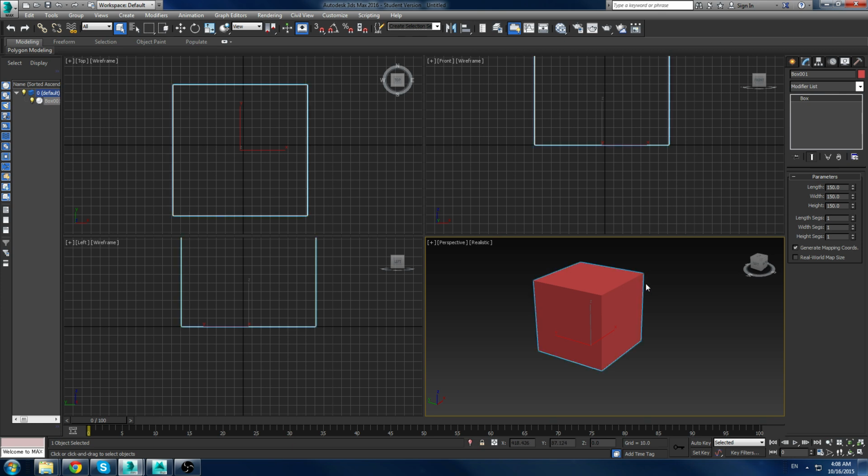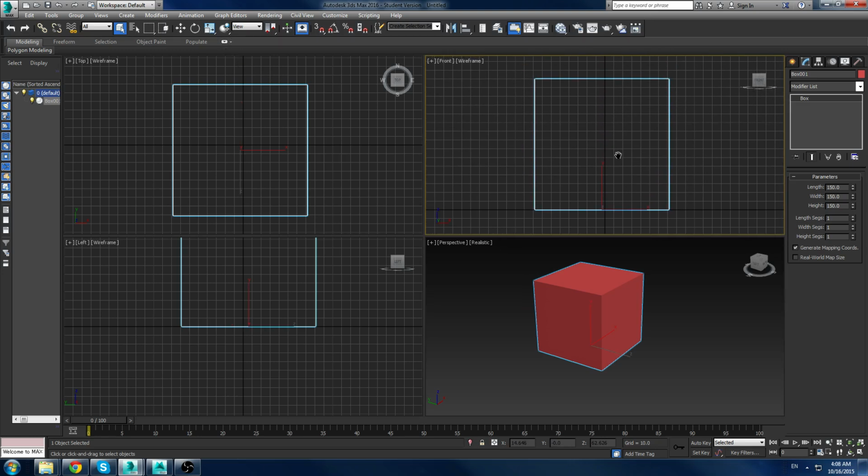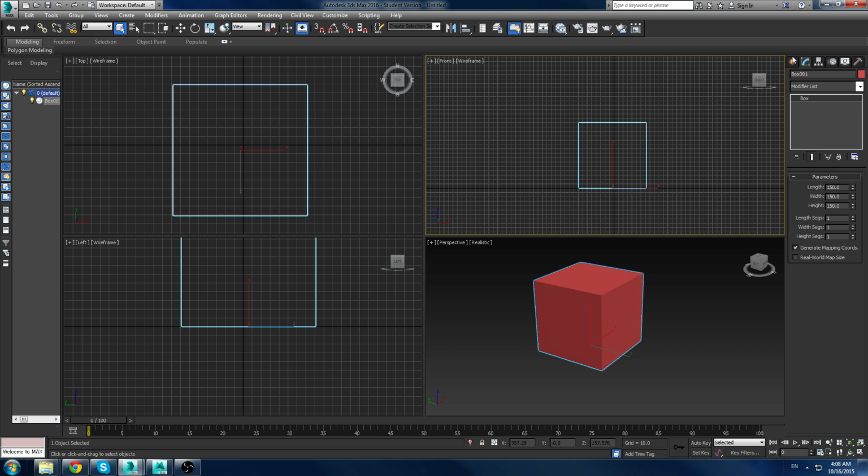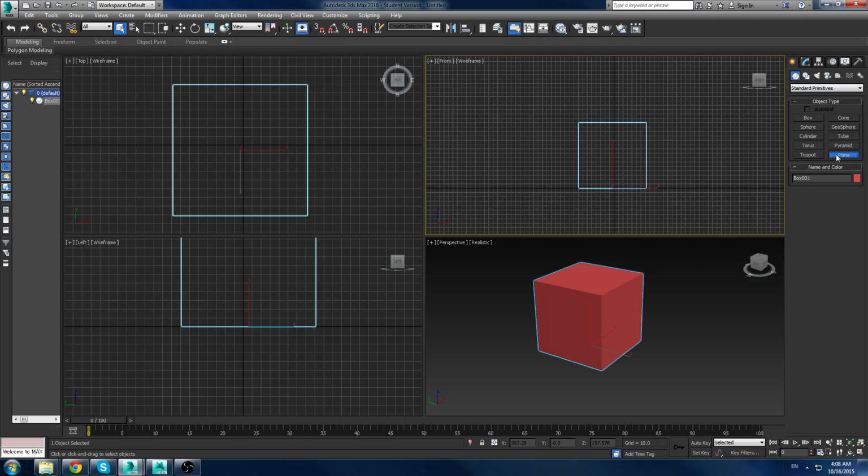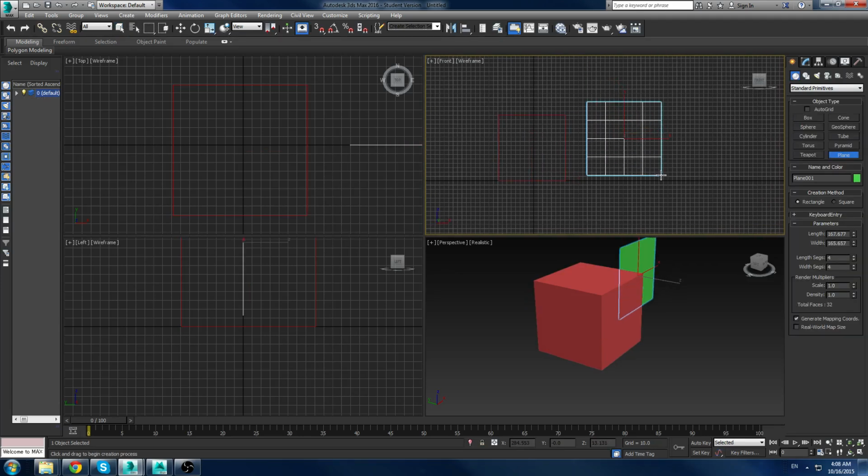What we're going to do next is take a look at our reference image, and maybe we should import it into 3D Studio Max to make things a little bit easier for ourselves to see what type of box we'll be making. I will make a plane that's going to be perfectly square, so let's change the parameters of that to 150 by 150 as well.